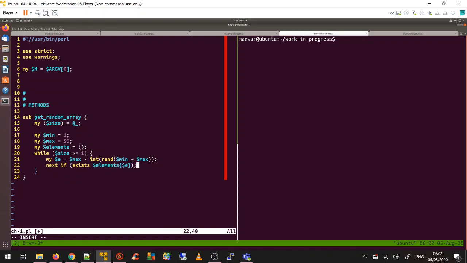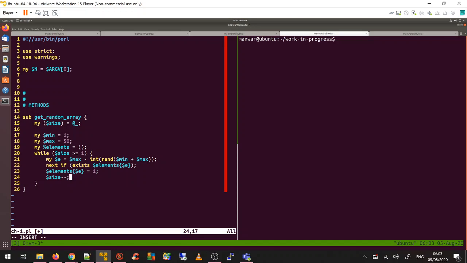It already exists, try again. Otherwise, store that element, $elements{$e} equals 1, and reduce the size by 1.